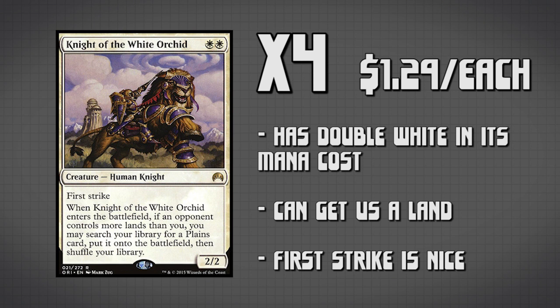And it actually has a pretty interesting special ability, which is whenever it comes into the battlefield, if our opponent controls more land than us, we may search our library for a Plains and put that into the battlefield, and then we shuffle our library. Which means if we're playing against a deck like Tron that's trying to accelerate their mana growth and get a lot of lands into play, we can actually use this guy to equal the board state and actually get a ton of mana and thin our deck out, so we're not going to be drawing lands, hopefully drawing into more creatures, which is really good, actually.